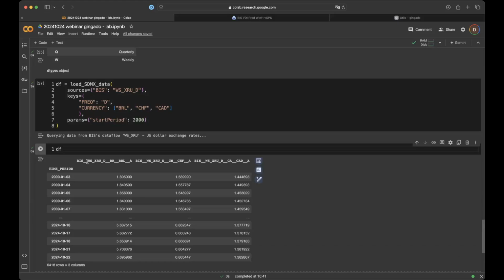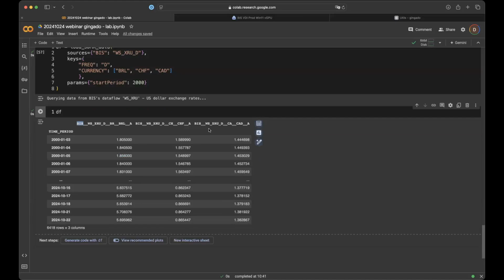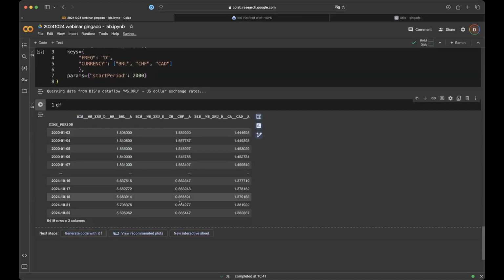Now, we don't always want that. For this simple application here, we don't need it. So for example, let me just now finally show you some data. Okay, for those of you that are not familiar, in blue we have the Brazilian exchange rate against the dollar. In green we have the Canadian dollar against the US dollar. And in orange we have the Swiss franc also against it.